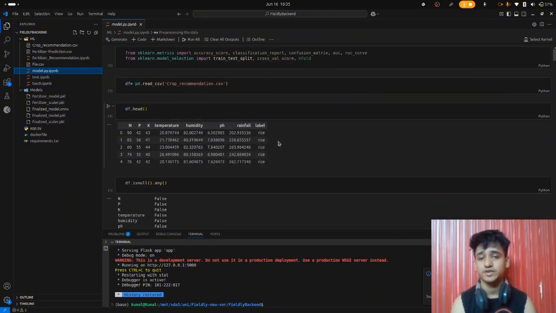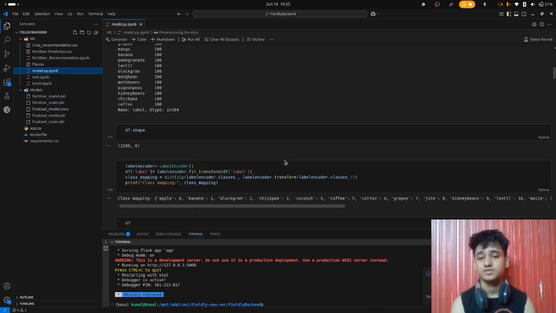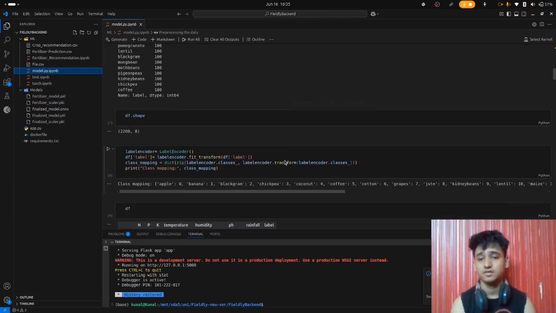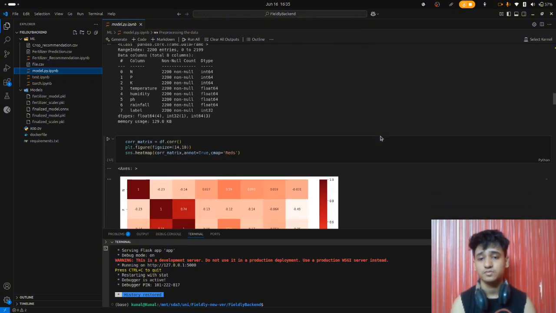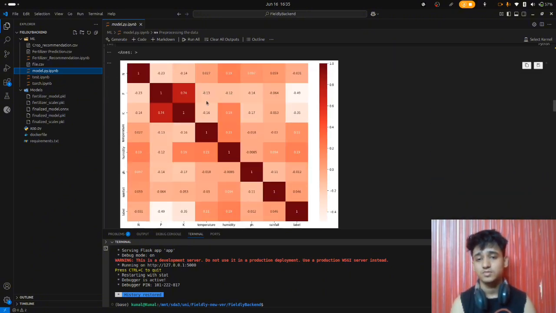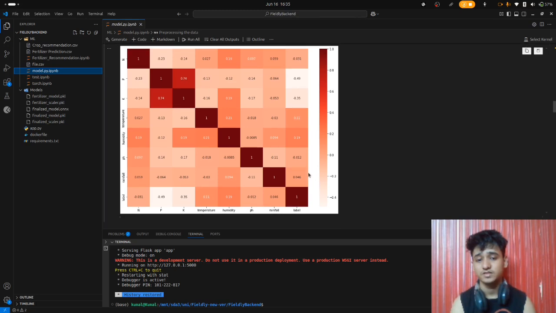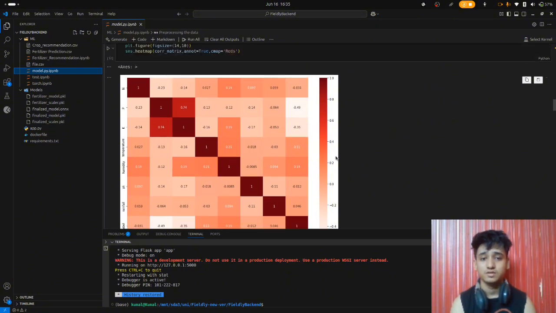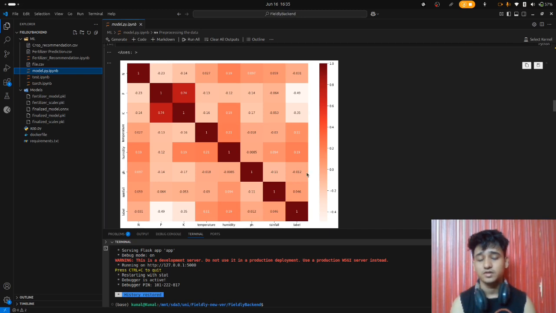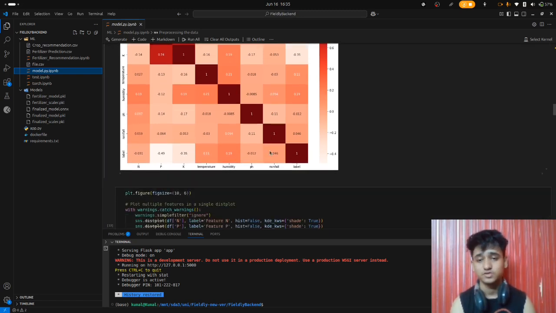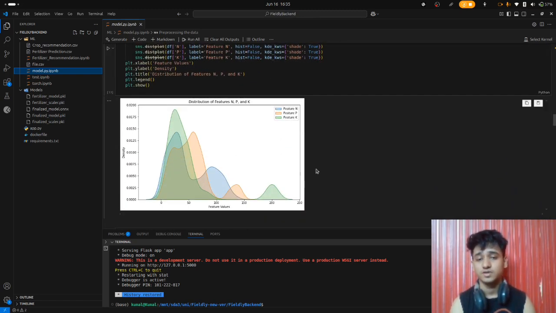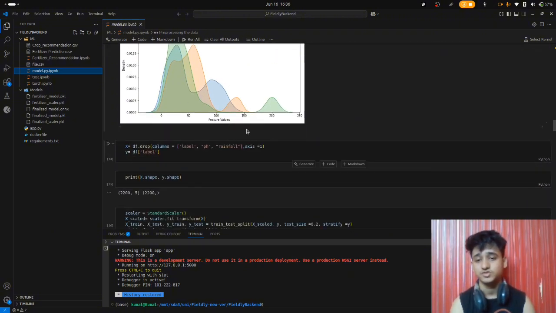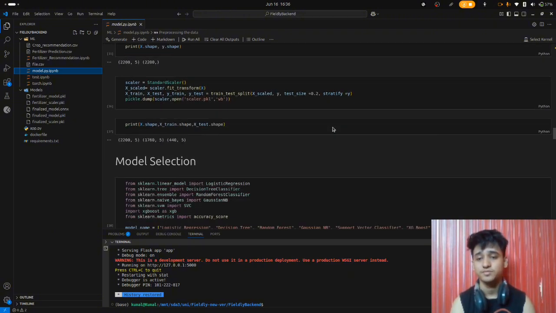As you can see, this was the complete data. Later on, we realized that a few of the features are a little bit irrelevant, so we dropped them. On the basis of them, we realized some of the features weren't really doing a lot in the label part. Like phosphorus, I think, wasn't contributing. No, sorry, this thing. pH wasn't really a very big factor in determining the label. Rainfall wasn't either, so we dropped them, and we did a little visual representation. You can see it laid out in the repository.